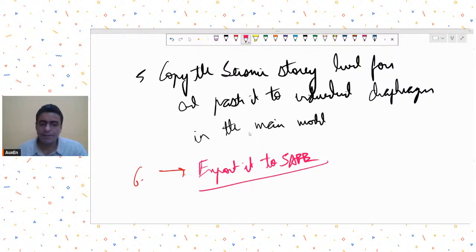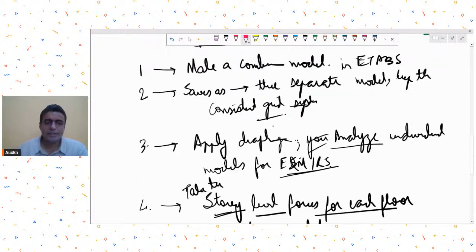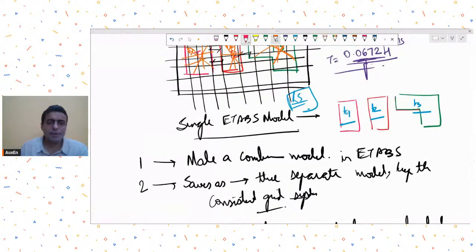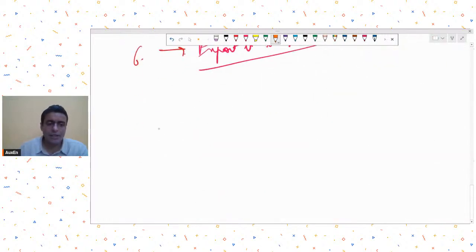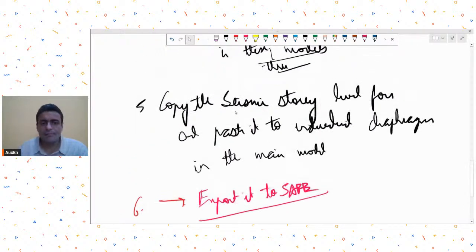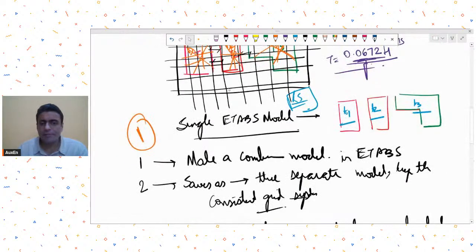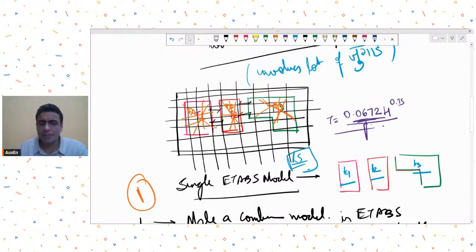Did you understand? Hello. There can be another way. So let's call this my method one. Now let's see what another method can be. In another method, you have already made these separate ETABS models, keeping the consistent grids.